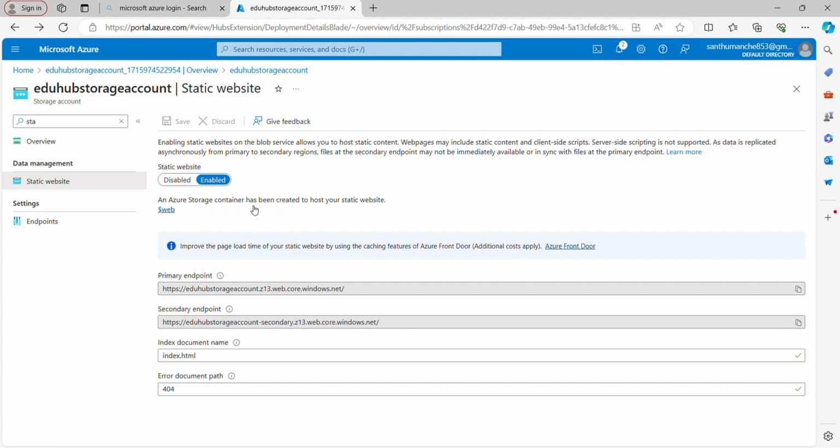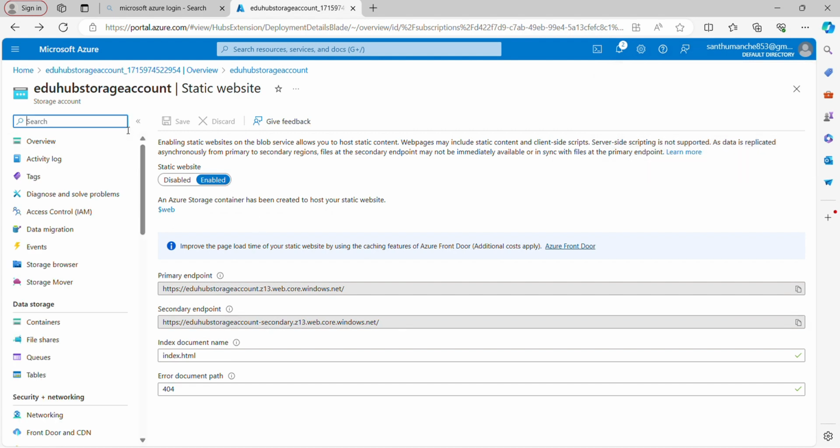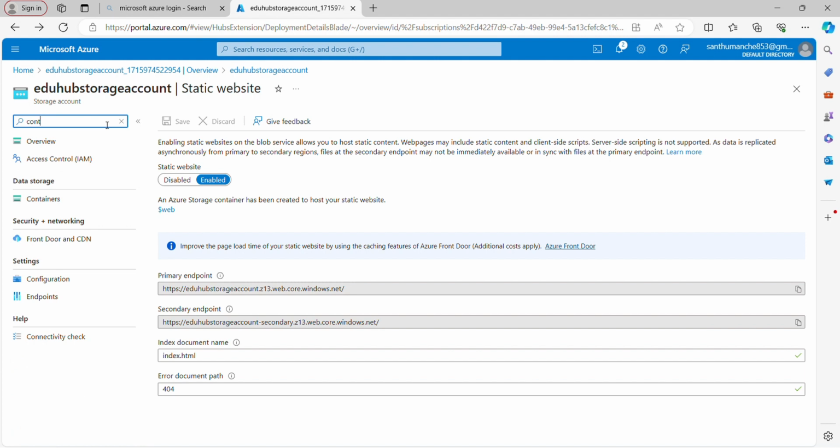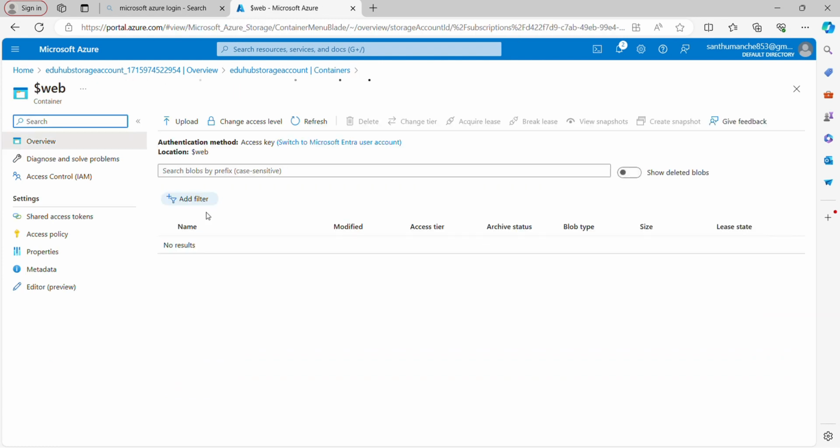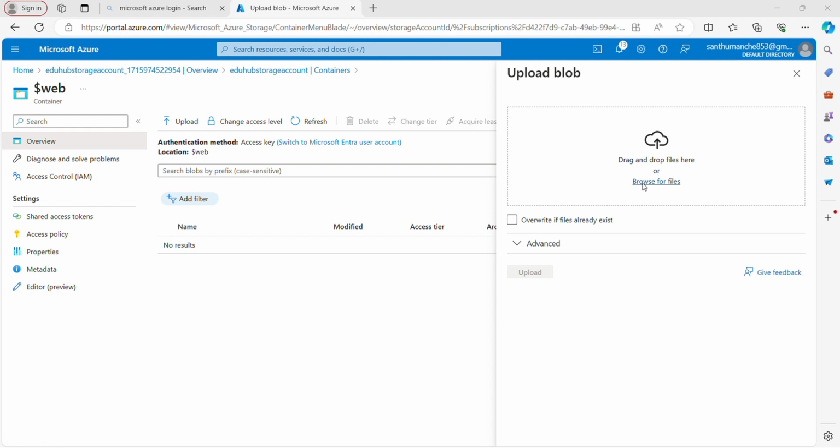Go to the search bar. Search for containers. Click on containers. Select the web container. Next click on upload. Here I can upload our website files.